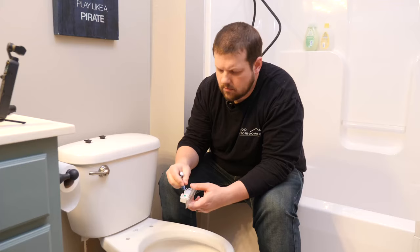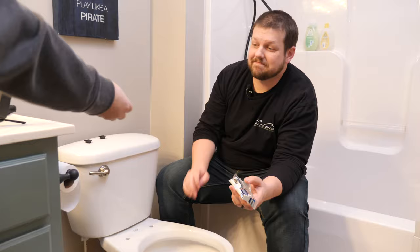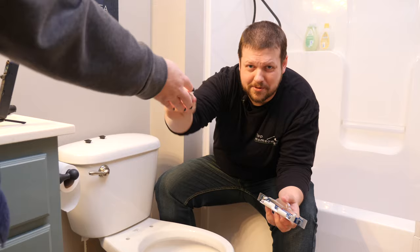You want to be careful not to do that. It could have been worse. I could have dropped this whole thing in. So don't do it over the toilet. Lesson learned. Again, at least it was a clean toilet, so that's a plus.